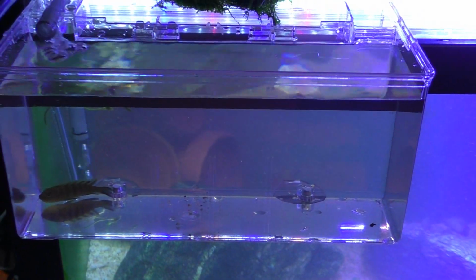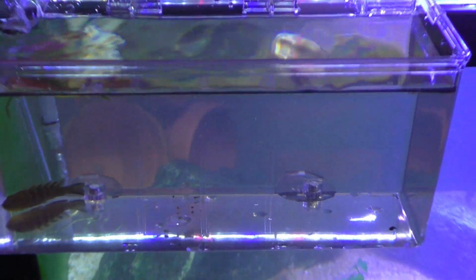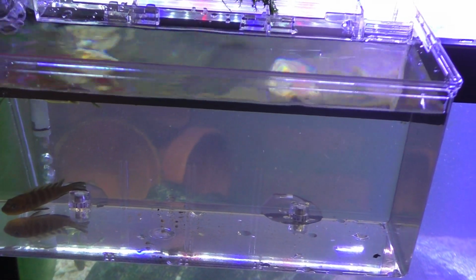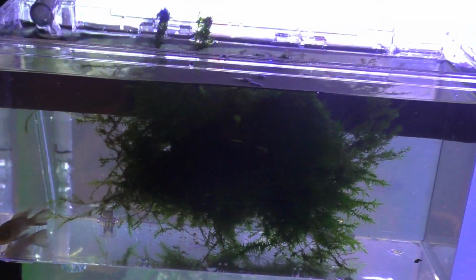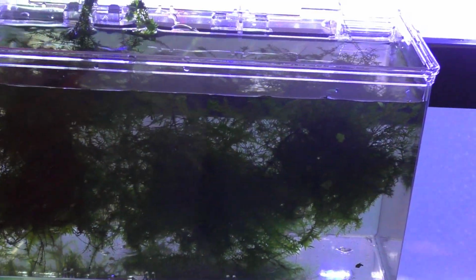In case you're wondering, no, I did not forget about this little female. We were not done with her. I just wanted to get the water changing to speed up the process here on the goldfish tank. But what we got to do is make her feel a little bit more secure and at the same time give a place for the fry to hide when she spits them so she doesn't eat them. And you remember that clump of moss I took out earlier? It is absolutely perfect for this application. There we go. It'll also give fry something to feed on when she spits them. We'll spread it out here a little better though. There we go. Now she can hide, the fry can hide, everyone will feel secure, and we are pretty much set.